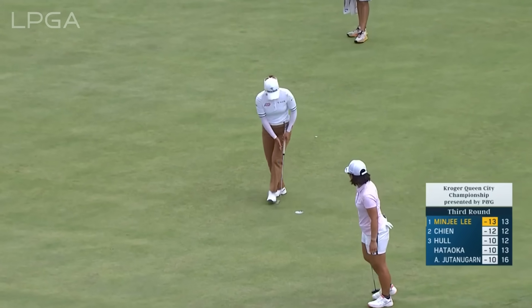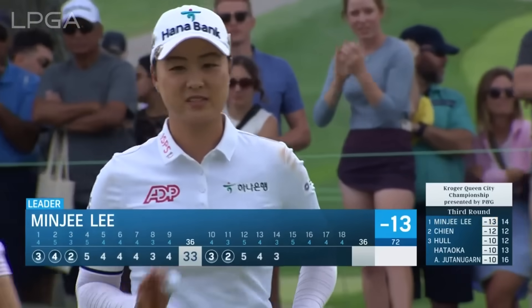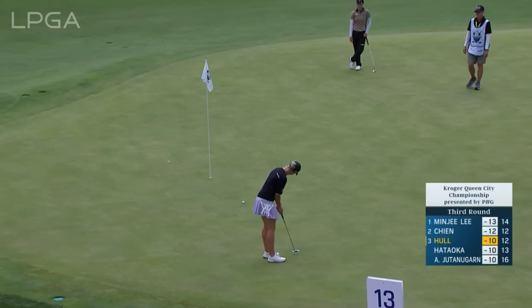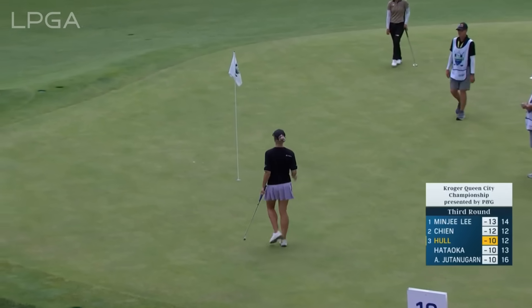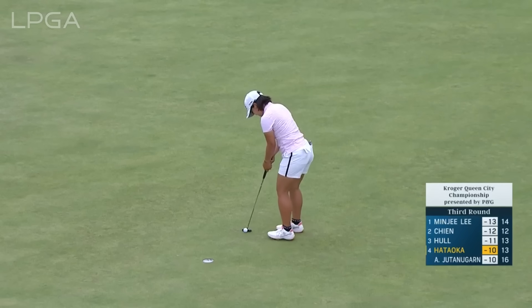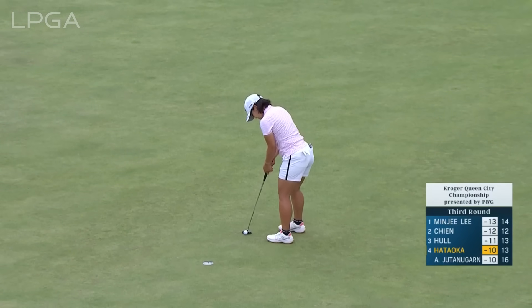Really easy for spectators to get around and even hop from the front nine to the back nine. Little bit down the hill here — very delicate. That's quick to Charlie Hall, but there was no way any of us would have predicted she'd walk off the green with a bogey.